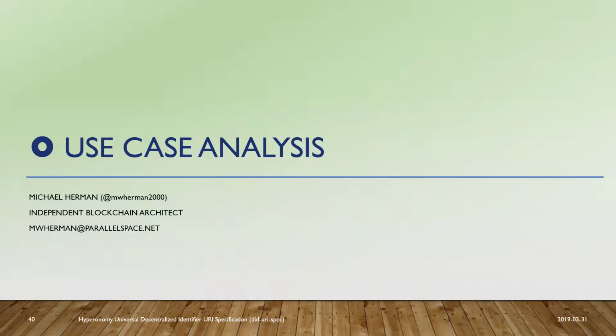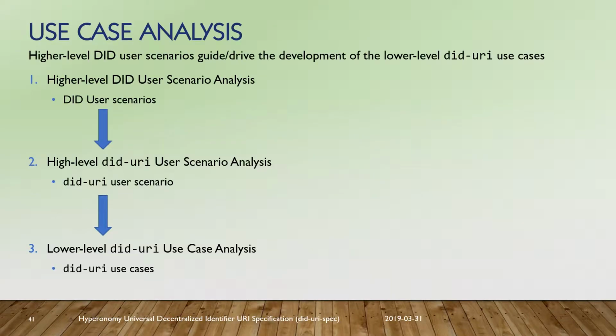So let's start, as we described in our approach, by looking at the actual use cases. Step one, we take the higher level DID user scenarios, and these are the ones out of the DID identifier use case document. These are the examples we see in the hypes. These are the examples we see in a variety of other documents. And from that, we perform our analysis and we deduce what we call DID URL user scenarios. General patterns, not trying to enumerate every possible pattern or instance of a pattern.